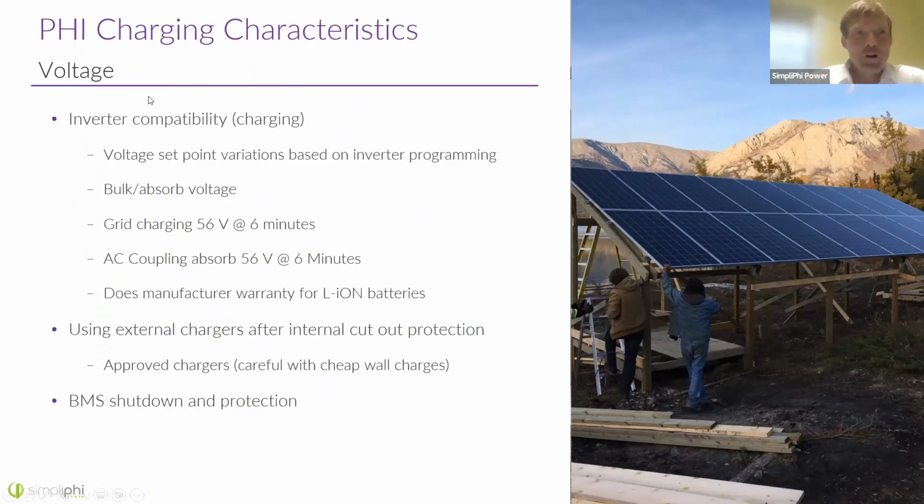Okay, so we want to make sure that we're using a compatible inverter that can properly limit the charge rate of the battery based on current settings. We want to make sure that we're not charging faster than that C/2 rating of most batteries and all of our batteries. So you have to have a compatible inverter. Some inverters are not capable of programming if they're very old, and especially some of the lead acid battery chargers, you have to make sure that they're sized properly. So you'll want to go in and make those set points as you program that inverter before you charge those batteries up for the first time. You want to get that bulk and absorb voltage setting in there.